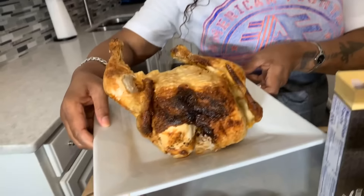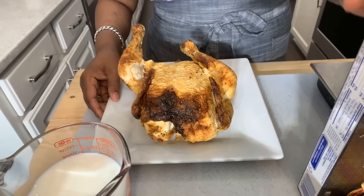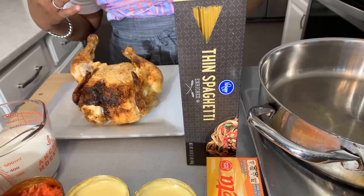Here are the ingredients you will need. You're going to need some chicken. When it comes to the chicken you can use canned chicken, you can boil some chicken, you can use leftover chicken from last night's dinner, or you could go out to your local market and purchase a rotisserie chicken as I did today. You will need spaghetti of course — I like to use thin spaghetti, about a pound and a half. You can use less if you would like.